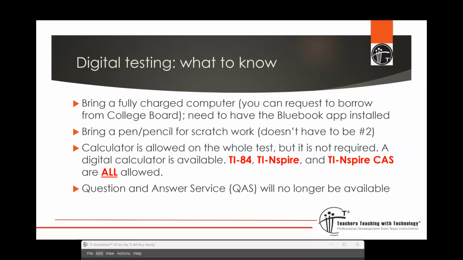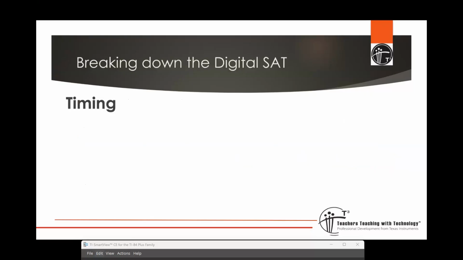Now, what they have said, and they did this last year, is they shared some practice tests on the Blue Book app. So as a teacher, install the Blue Book app onto your computer and pull up some sample questions. They're supposed to be releasing a new practice test every year on that Blue Book app. I've not checked this year, but that's how you can get them now. So it's no longer the paper. Very, very different from what it used to be.